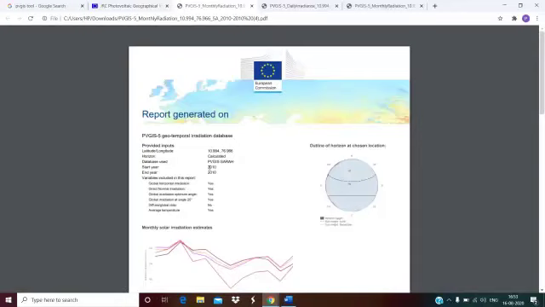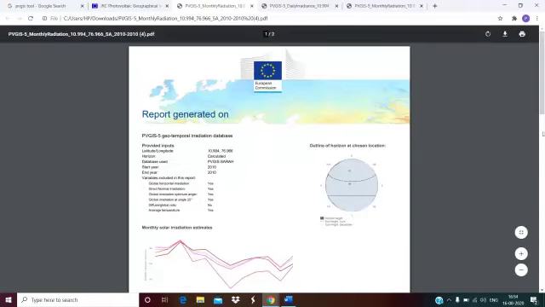This is the report generated for the year 2010. We can analyze for every month. We have selected the latitude and longitude for Coimbatore from the calculated databases. The starting year is 2010 and the ending year is also 2010. The selected parameters are global radiation, normal radiation, global irradiance at an angle of 20 degrees, and average temperature. This has been analyzed and is shown in the graphs in the PDF format here.